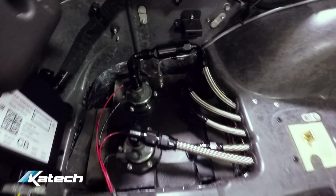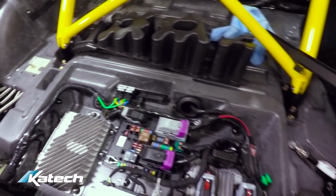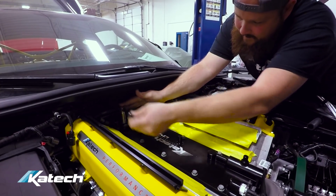Fuel system is already installed on this vehicle. Same fuel system you saw in the Apex car. It's already wired, ready to go. Nick's installing the Lingenfelter upgraded DI pump.